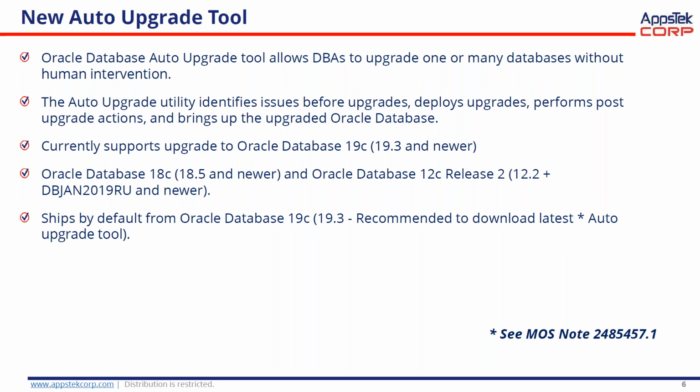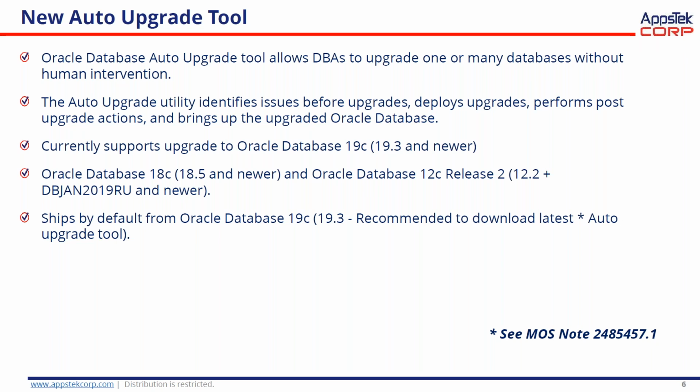So they came up with a new auto upgrade tool, which is designed to upgrade one or many databases without any human intervention. The auto upgrade utility identifies the issues before upgrade, and it will give you the fixup scripts. You just run those fixup scripts, deploy the upgrades, perform post upgrade actions, and bring up the upgraded Oracle databases.